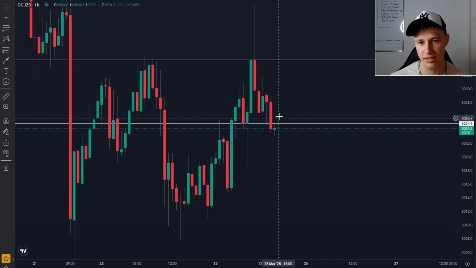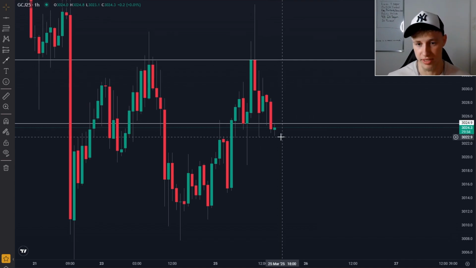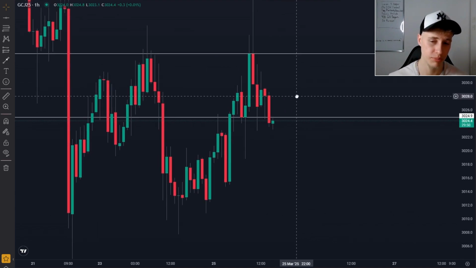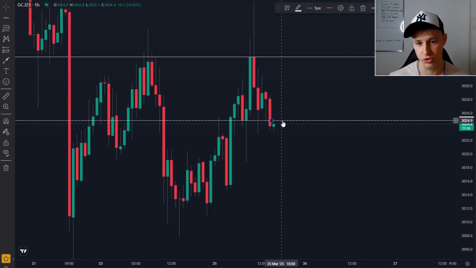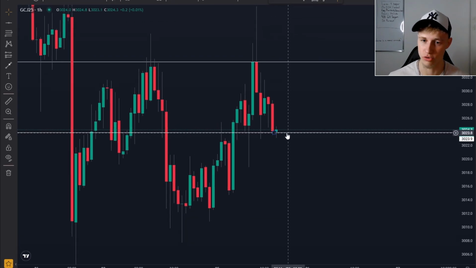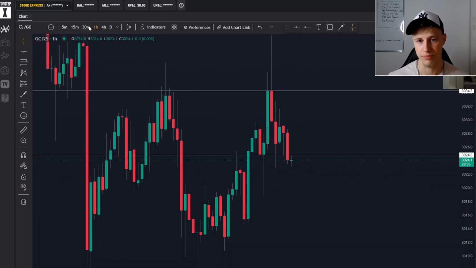I think we might need a little steeper wick here to the upside, but I do think we could begin to come down, especially if you break the 4 hour lows here. So the 1 hour is looking pretty clean. Let's see what's up with this in 30 minutes. If this close with support, you simply just move this line here to the next support, and you would just wait for closures below. But as we already got the closure below, we gotta go down to the 30 minute and see what's holding price up here.